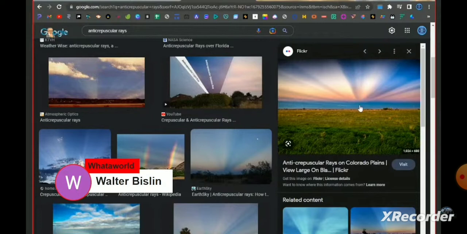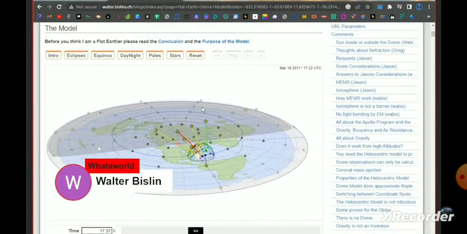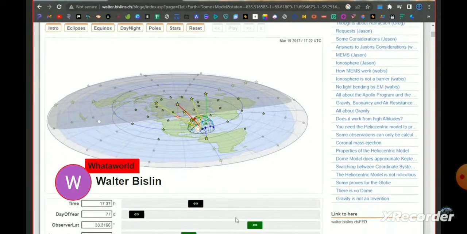So if you draw a line from the horizon, like right here, this is the horizon, right? You take your point from the horizon and you go over your head back to a point on the horizon behind you. What do you get? You get a dome. You get a curved dome, right? And so their own model requires them to do this.